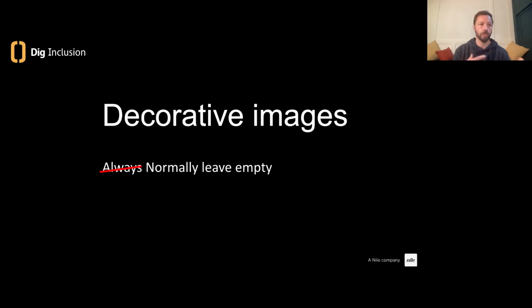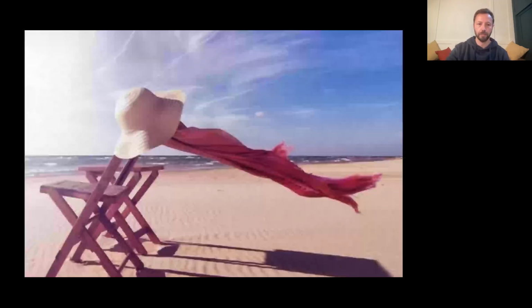Or maybe we could use a woodland background because we're trying to convey a sense of greenery or something like that. But we don't maybe know where the woods are, or we're not really particularly trying to describe the woodland. We just use it as a visual, as a background. And these sorts of decorative images don't really necessarily need to be described.